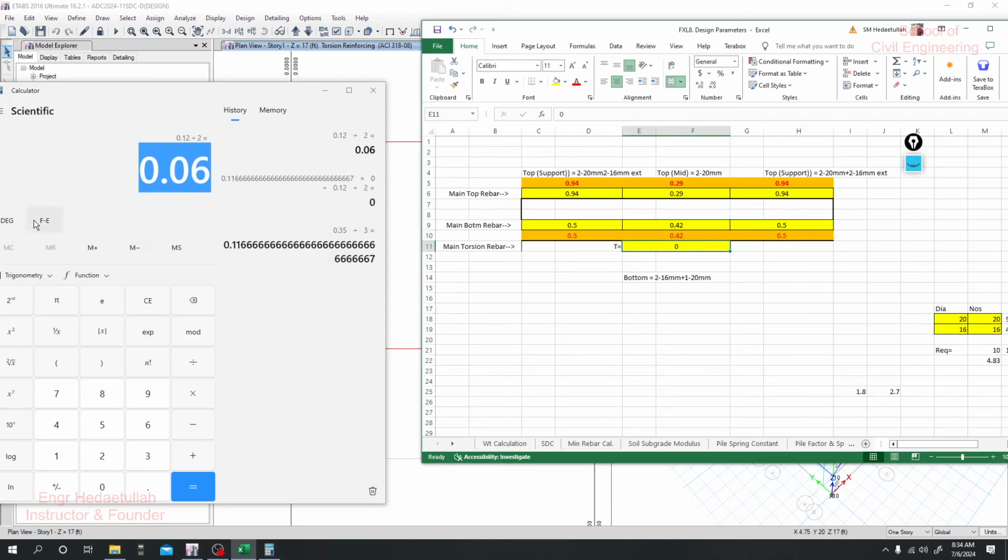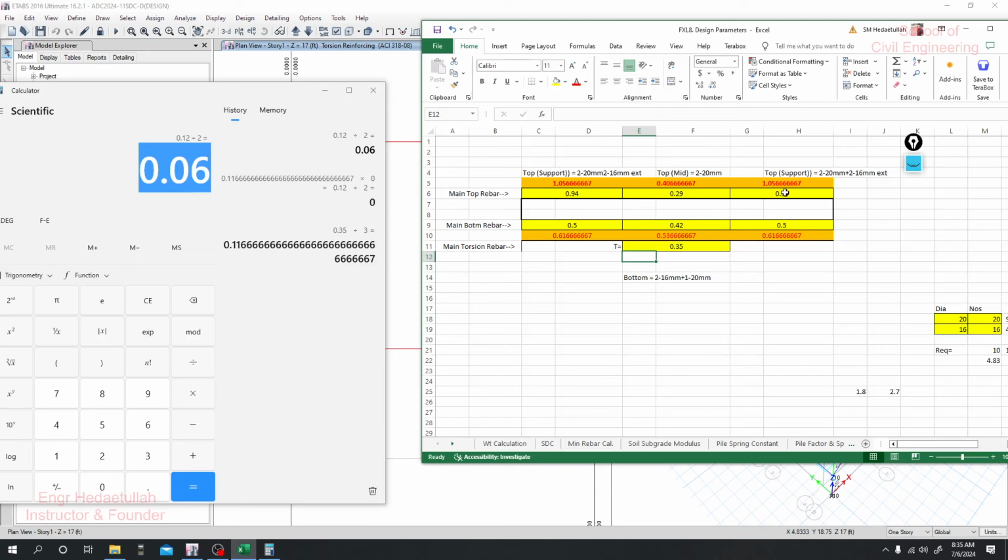So here, suppose this reinforcement value is required, then what we'll do is just add it here. How much was that value? 35. If we add that torsion value here, in every box it will be added automatically. Our previous value was 0.94. Then with that value, this is the reinforcement for the top, and this is the reinforcement for the bottom side, left side of our top, middle of our top, and right side of our top.